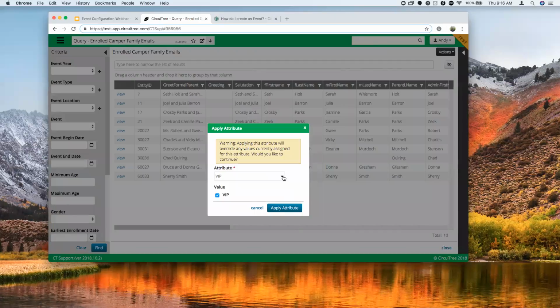But also, there are other use cases for being able to bulk apply attributes in general if you need to. So if this one is, "How did you hear about us?", you could select everyone that registered between a certain time, that they all came from your website, and you can assign that. Yeah, so there are other applications that you can use this for.